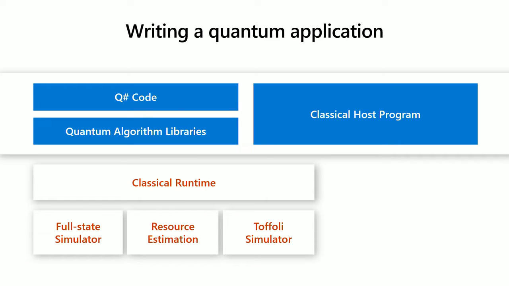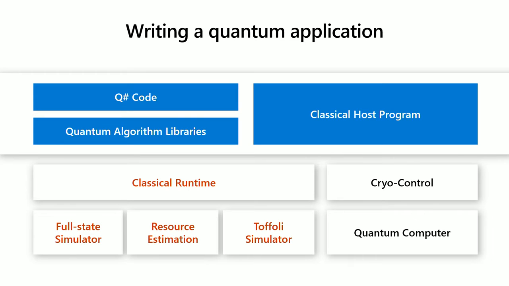There's also a resource estimator. As we get ready for real quantum computers, we need to know how complicated these algorithms are in terms of quantum hardware. So built in is how many quantum gates this is going to take. And there's the Toffoli simulator: there's a set of three or four gates that are considered the universal gates. You can represent any quantum circuit using them. So if you want to get a true idea of the complexity of your algorithm, you use the Toffoli simulator. The resource estimator tells you, if we were to use any gates, how complicated it is, and how many gates of different types you'd probably need for this algorithm on a real quantum computer. And then finally, we're building a real quantum computer, and I'll get more into that in a little bit.